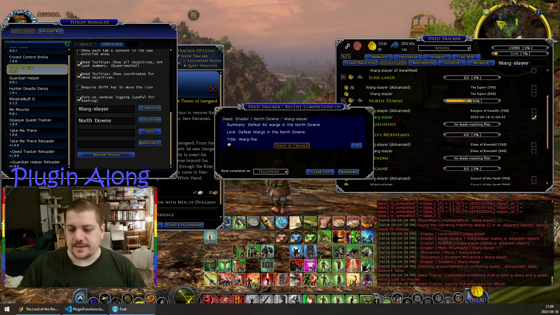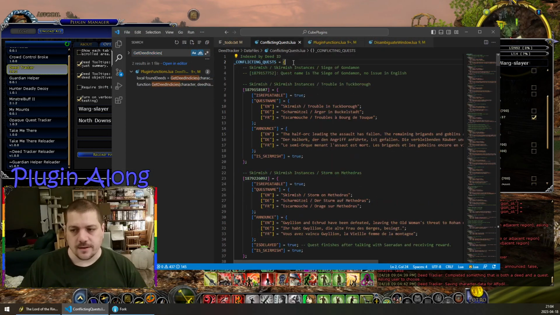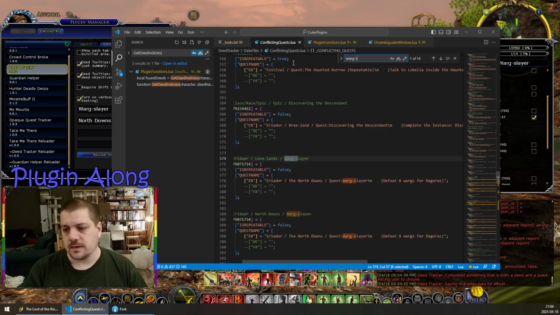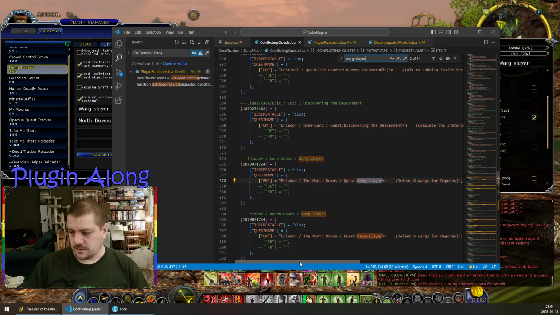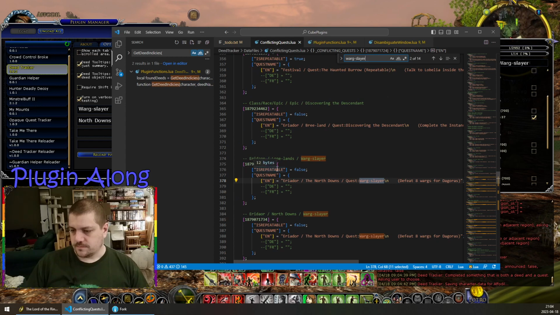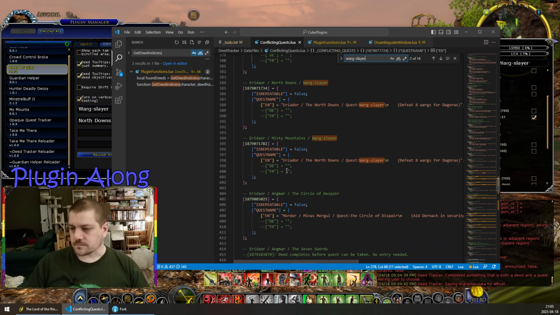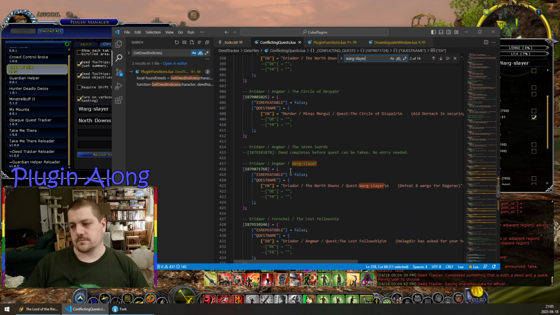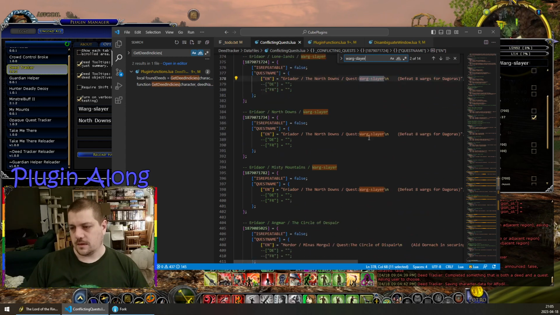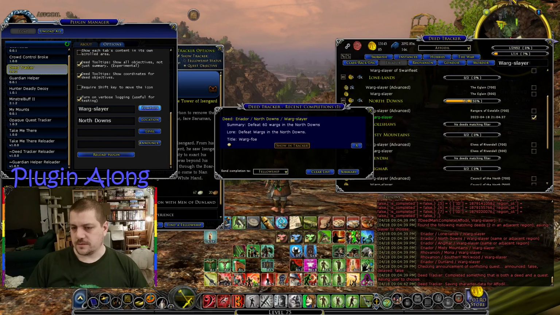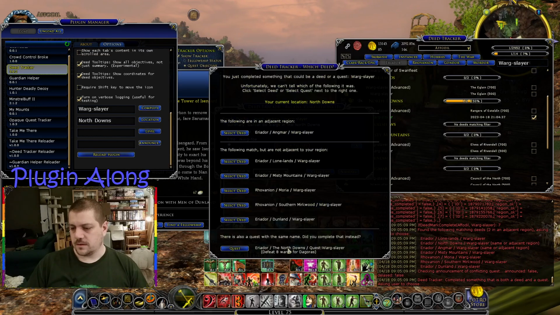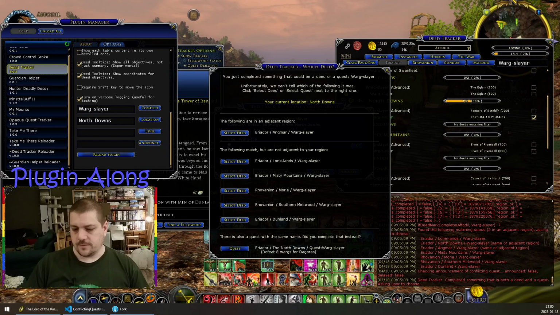And I think in our code, if we go to Warg Slayer, we're saying is repeatable is false. Defeat 8 wargs for Daggerus.